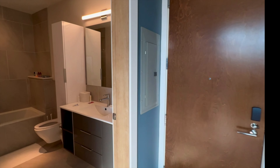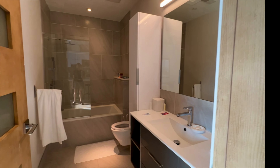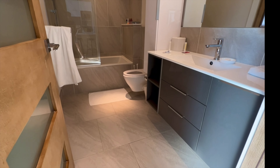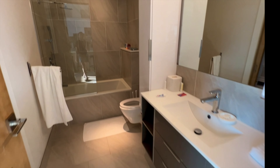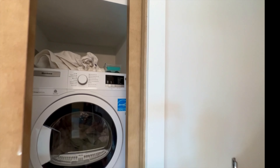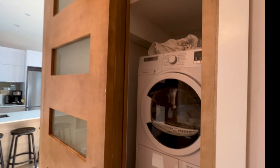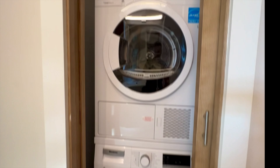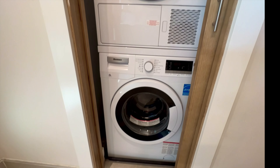Walking into the bathroom, you'll notice that it's super modern, super spacious. I was really impressed with the size of it — I don't think you guys can quite fully appreciate the scale, but it was just really big. I really loved that they had a washer and dryer in this unit. I was on this trip for 10 days and I definitely was getting to a point where I needed to do laundry, so having the washer/dryer in-unit was super helpful.